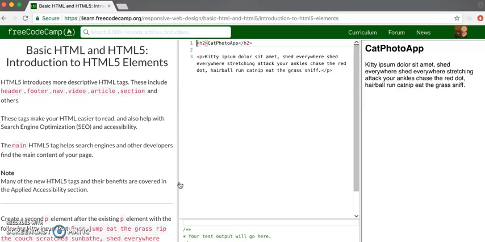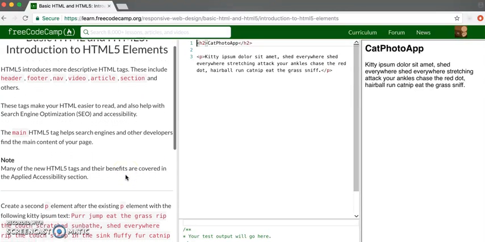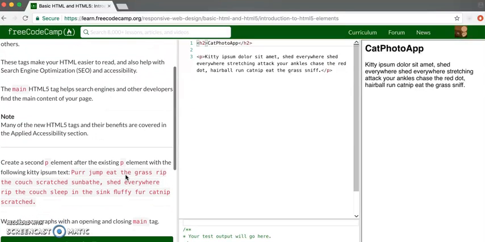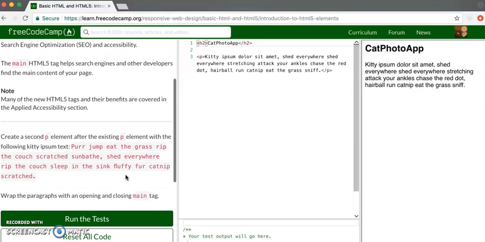These tags make your HTML easier to read and also help with search engine optimization, SEO, and accessibility. The main HTML5 tag helps search engines and other developers find the main content of your page. Note: many of the new HTML5 tags and their benefits are covered in the Applied Accessibility section.